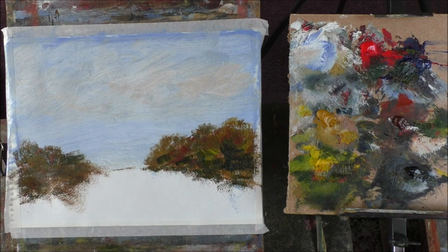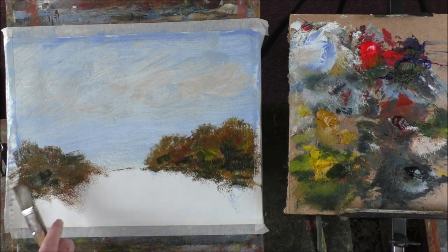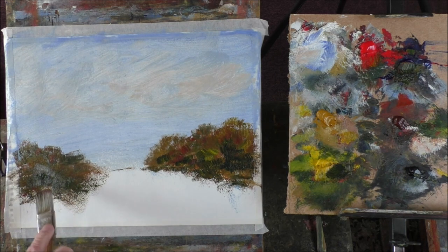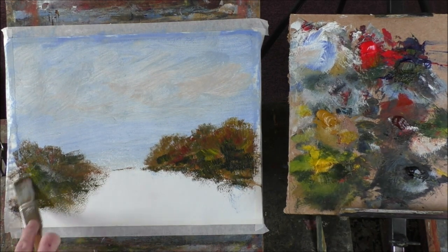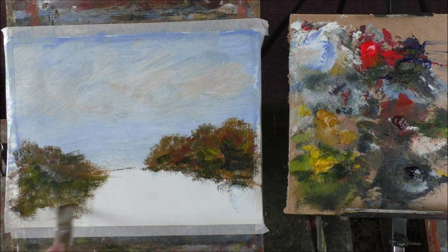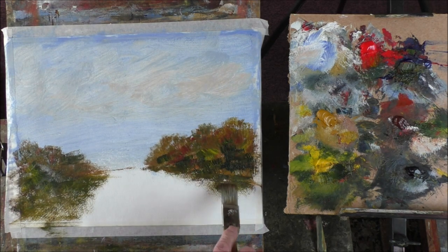Okay, I'll go back over that sky. I'm just going to let that oil dry a bit. Really need another bit of toweling. Right, let's go back and do some more colour in this here. Shadow. I can imagine that we're cycling down a path along here, with the other side here.